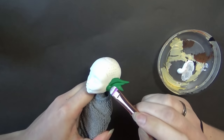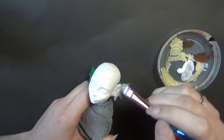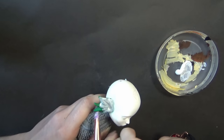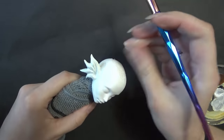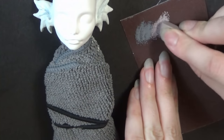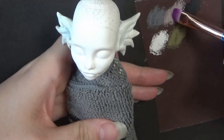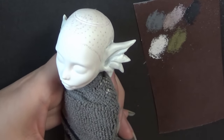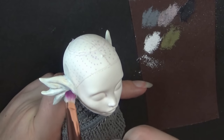Oh! I forgot to paint the ears before spraying. No biggie. Okay, now we got it. 3 layers of Mr. Super Clear and she's ready for her face up. As always, I started with blushing and shading the face with soft pastels.